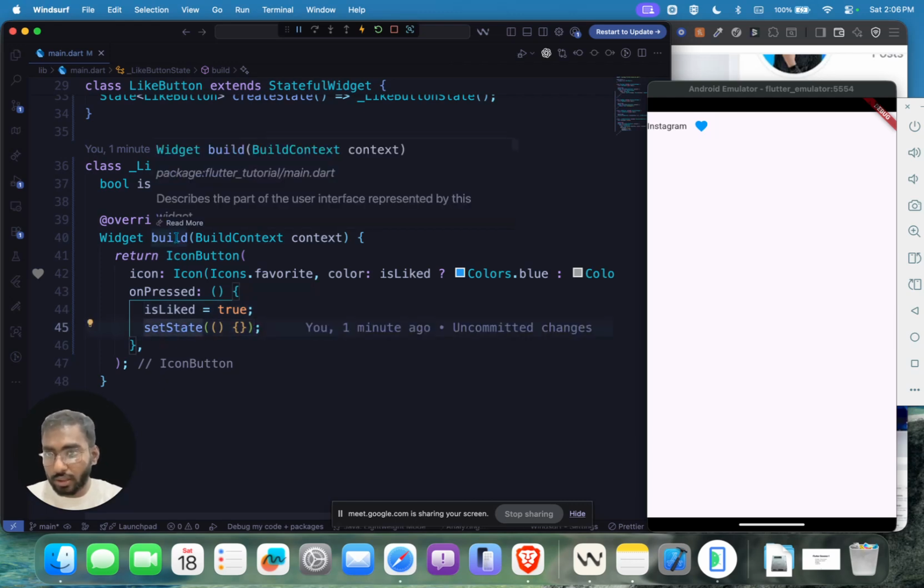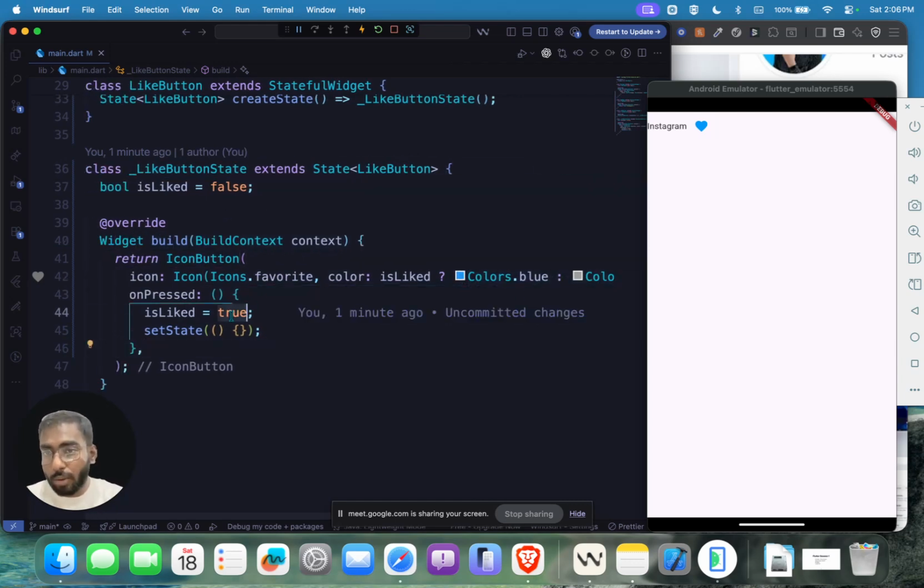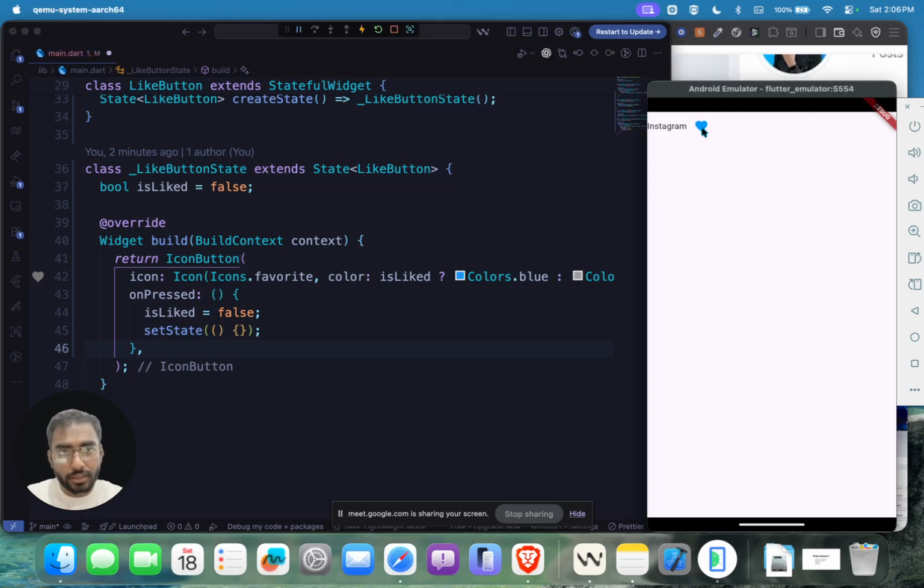So setState will call the build function and update the state. Okay, but the problem here is we are setting isLiked to true always. Okay, what this makes is that no matter how many times you click that button, isLiked is always true, and if it is always true, it is always blue. Okay, for that we need to make it false. Okay? Now I save it and I click on it. Second, the blue color now changed to gray color. Now again I click on it, it is not turning to blue.